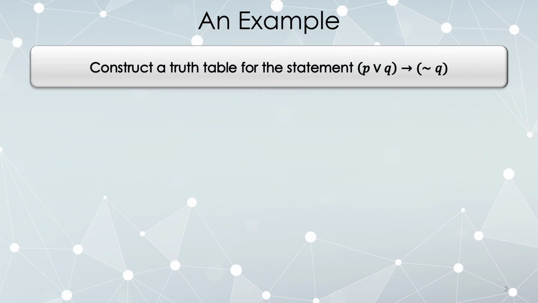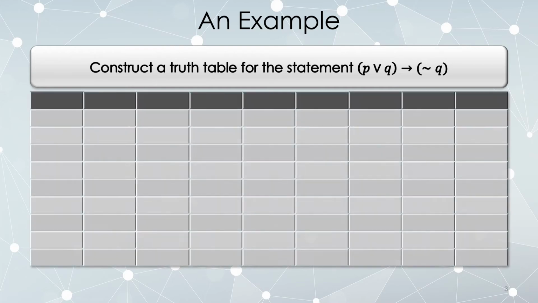I'd like to construct a truth table for the following statement: P or Q implies not Q. So first we draw a big old table, and it's got far more space than we actually need. Well, what are the literals that go into this statement? There's a P and there's a Q and there's a not Q, but as far as letters, it's just P and Q. So I'm going to go ahead and declare I need the literals P and Q, and there's two of them, so there's going to be 4 possibilities for the various truth versus falsehood. Okay, those are all the rows that I need.